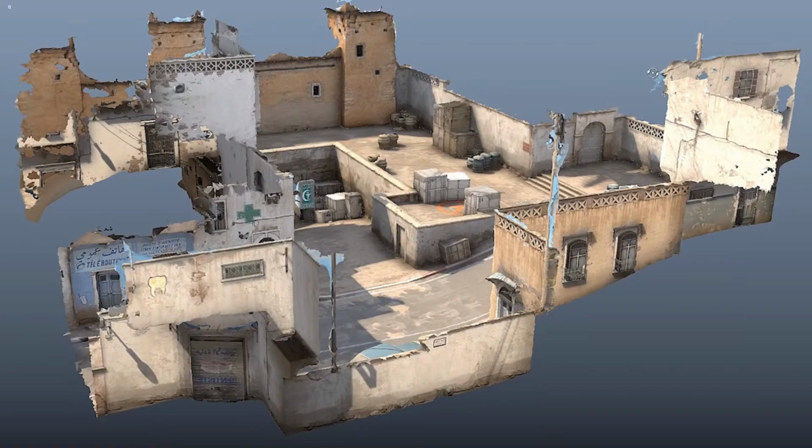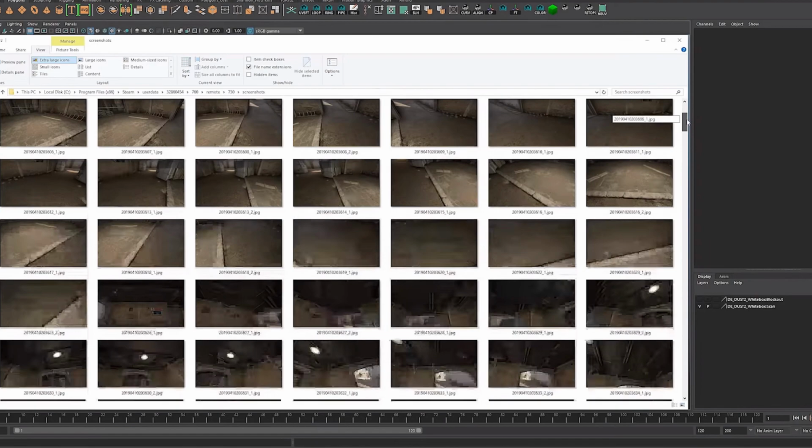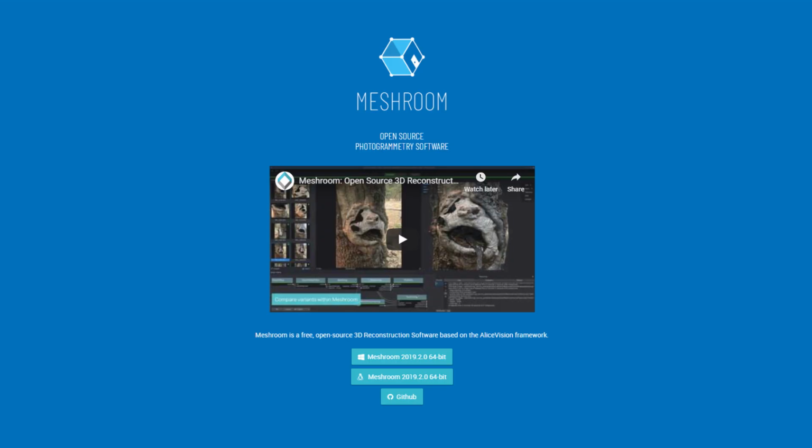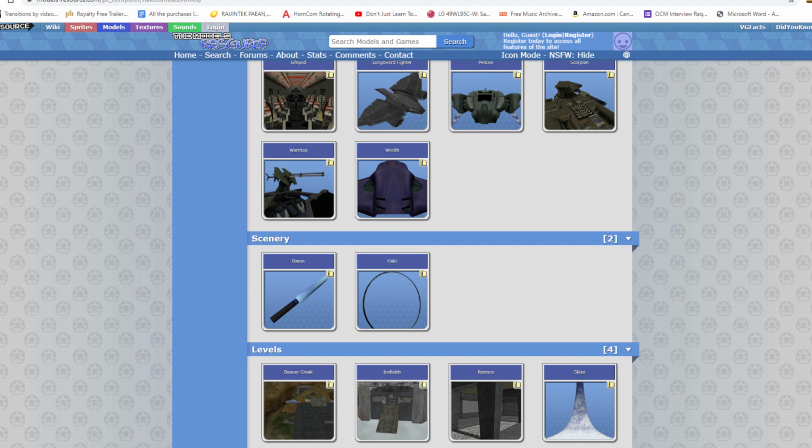So the first thing Quixel tends to do is find some reference to model after. Now there's two different ways of doing this: photogrammetry and downloading a map. Photogrammetry is where you take lots and lots of screenshots of something and then piece them together in photogrammetry software. Now I'm not sure exactly which photogrammetry software Quixel is using, but I found a free alternative called Meshroom, which works pretty well. Another alternative that I find really interesting is actually just downloading the map that you're trying to make, or at least the old version of it.